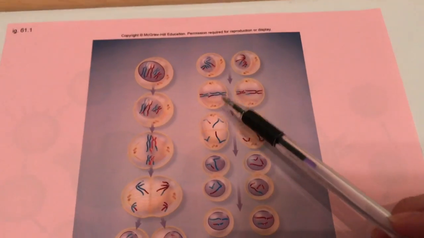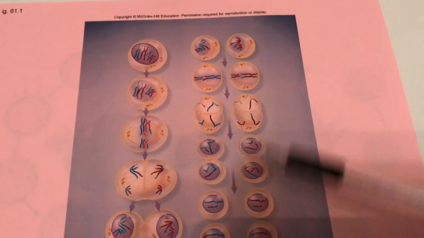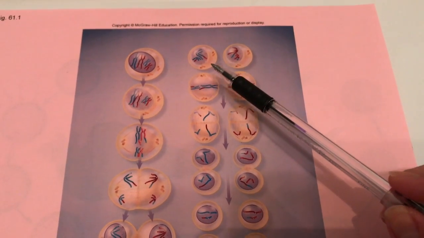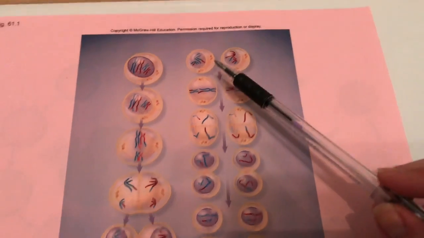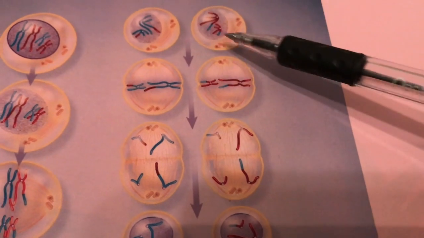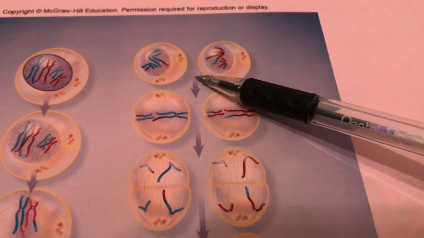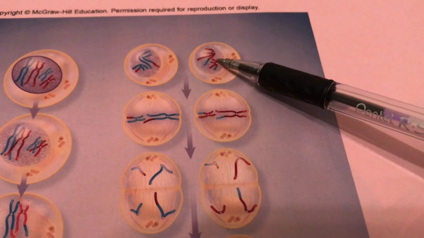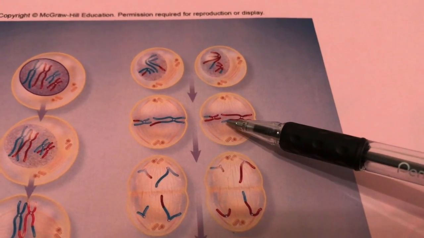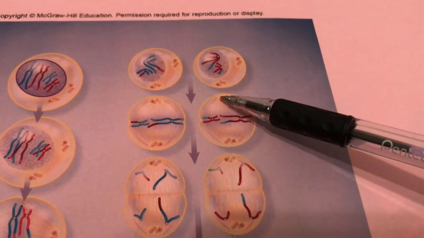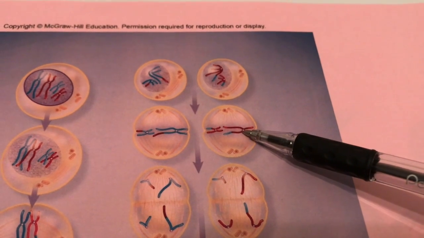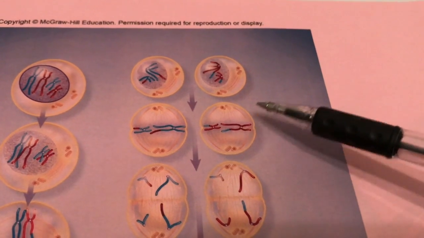homologous pairs. So next, we go into meiosis 2, which is also known for being the separation of sister chromatids. So the process is very similar. So we start with prophase 2, where the nucleus starts to dissolve and the spindle fibers form. Next, we go into metaphase 2, where the sister chromatids will line on the midline.